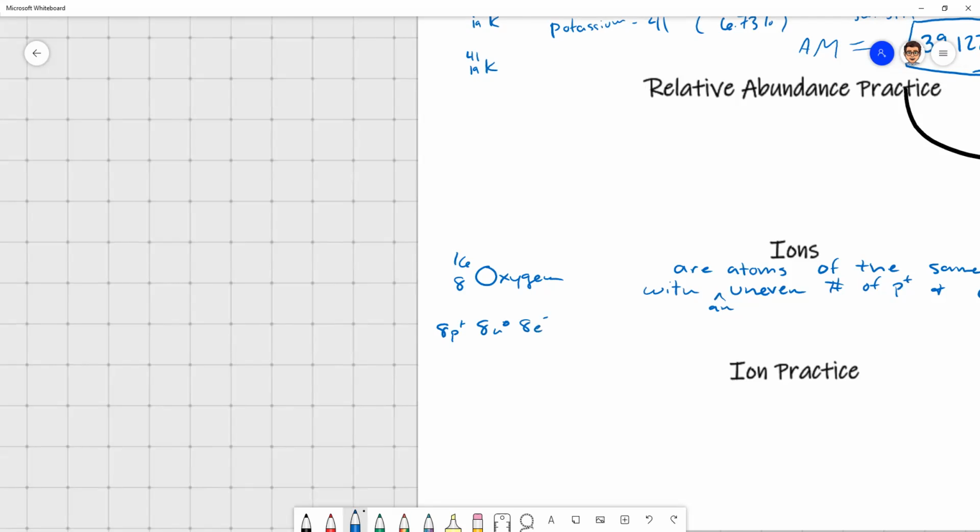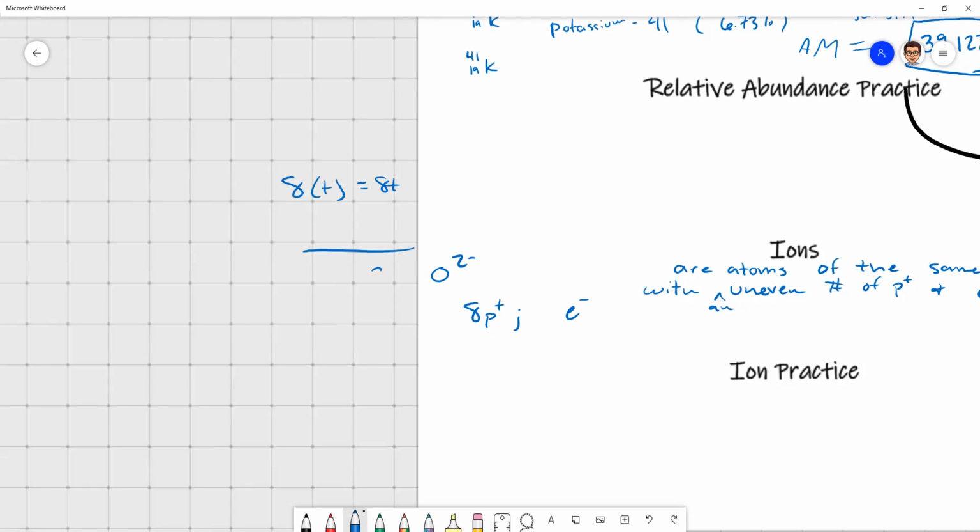Now, ions are whenever that's not the case. Say we're dealing with oxygen 2 negative. Okay, we now have an ion because we have a charge. If you see a charge, you're dealing with an ion, right? And so you have an uneven number of both of these values, protons and electrons. We still know we have 8 protons because that's never going to change. And how many electrons would we have? Well, remember, if we have a 2 negative charge, that means we have 2 more negatives than we do positives. So if we have 8 protons, we have an 8 positive charge there.